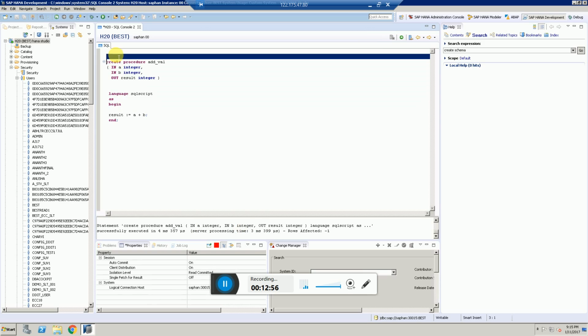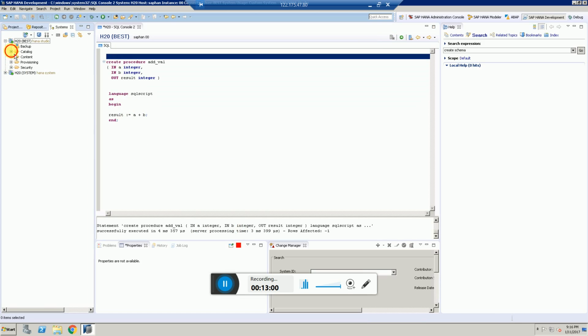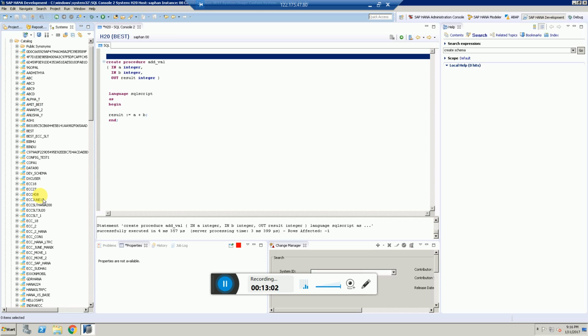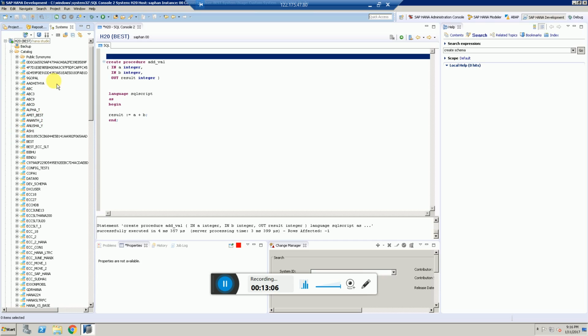Let me go to the procedures to see how it is created. Go to the system tab, then click on catalog, because this is my catalog procedure, not a repository procedure. The repository procedure will be different, and the path and steps will be different from the catalog.